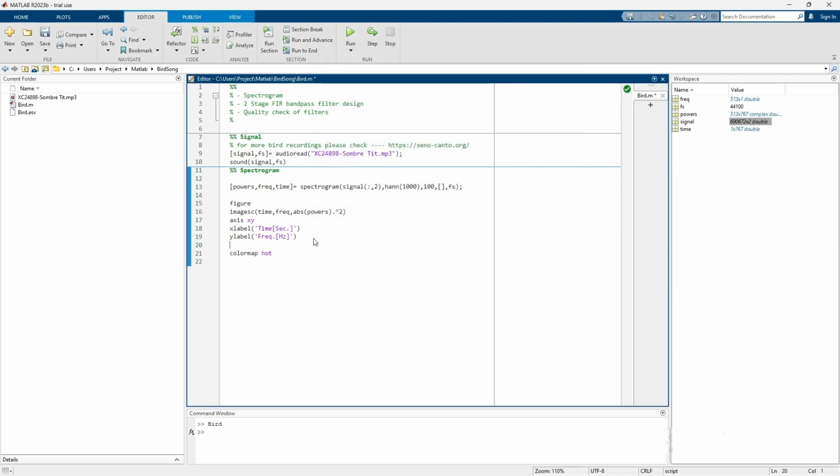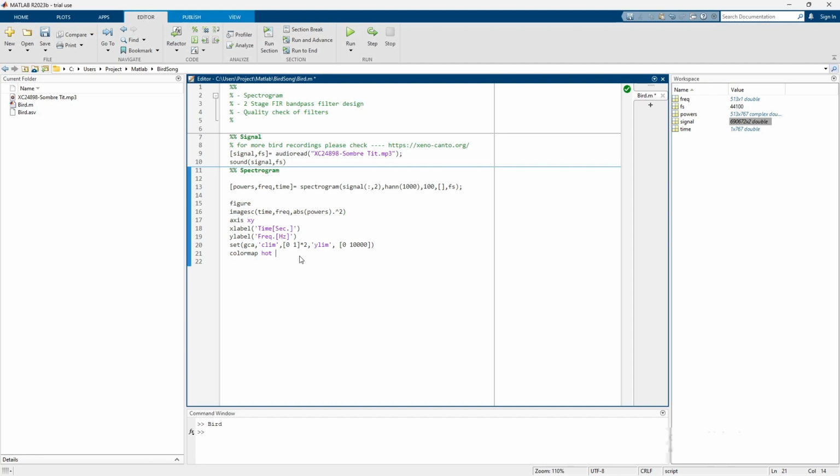I need to specify the color limit of this image, so let's use set and specify our color limit. It will be from level 0 to 1 multiplied by 2, and I am going to specify a y limit, so it will be from 0 to 10,000, which is okay, I believe.